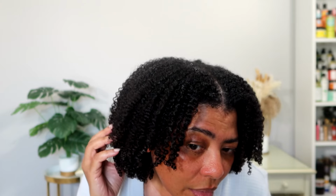And I'm going to scrunch it on there and see if I can get rid of that residue. Go ahead and oh, it don't smell right. I don't remember it smelling like that, guys. Yeah, I don't like the smell of that. But anyway, so I scrunched it on there and it looked like it got rid of that.